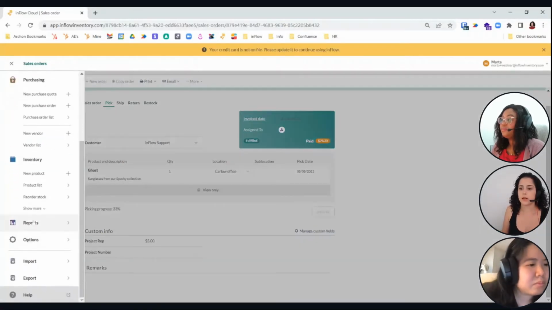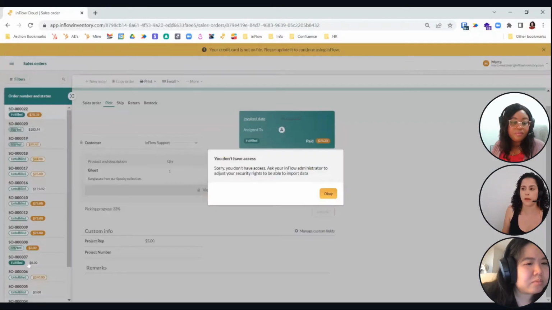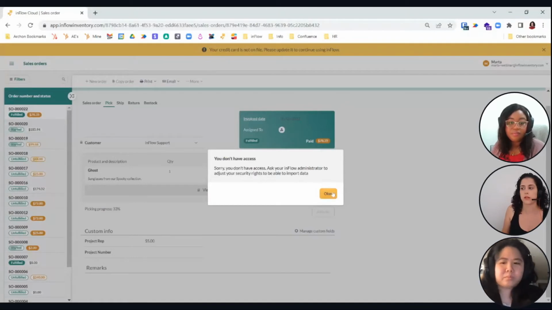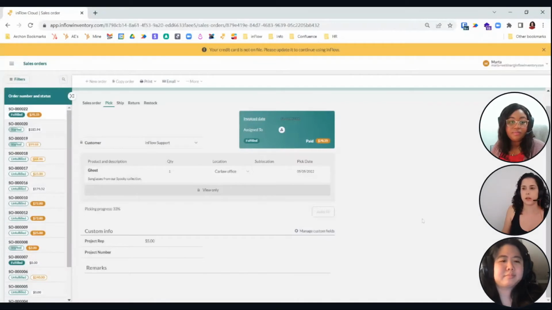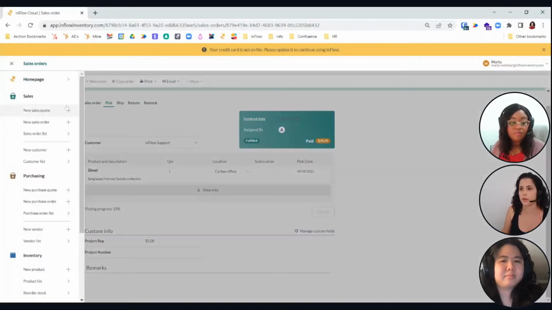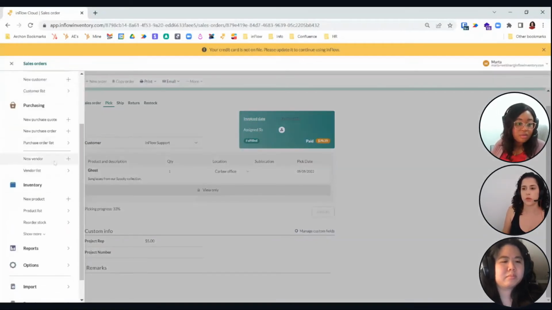And like we were saying, you also blocked my access to reports and to imports, so it says that only an admin can do this. Am I missing something? I think we got it all. Oh, costs.